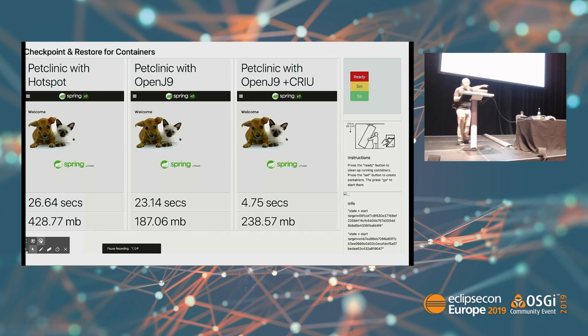Now the bottom number, the last row, is how much memory did that Docker container consume to get that to happen? So there is a trade-off. So you see 187 meg from the middle one. That's J9 in its standard form. And you can see I said about 50%. You can see the Hotspot one is a bit more than twice that. But that's just out of the box. That's just normal memory. OpenJDK CRIU costs you more because you need some more memory to reconstitute things. So that's the cost. The cost is your memory usage on the day goes up, and your Docker image gets a bit bigger. Right? But in practice, it's maybe worth it because of those benefits.